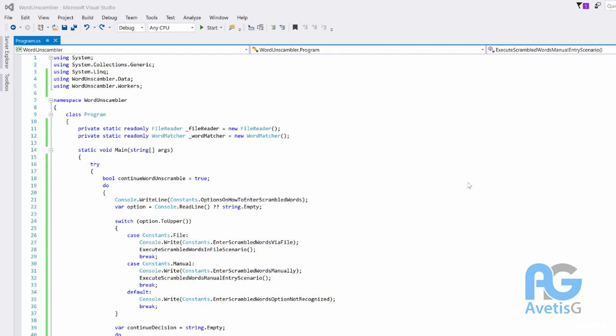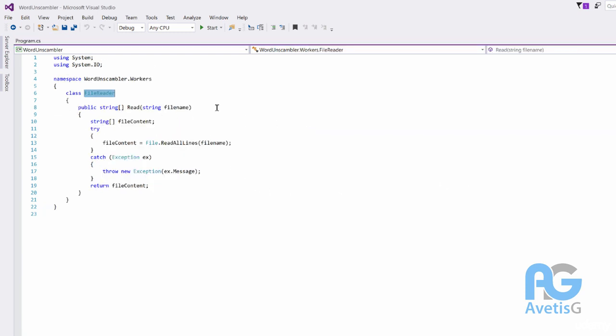Okay, so now it's time for us to start unit testing our application. But before we do that, let's go ahead and run through it one more time and make sure we do any last cleanups if we need to. So let's start from the file reader. We'll click F12 on it, and let's just take a look at this. Just check the code and see if everything makes sense.